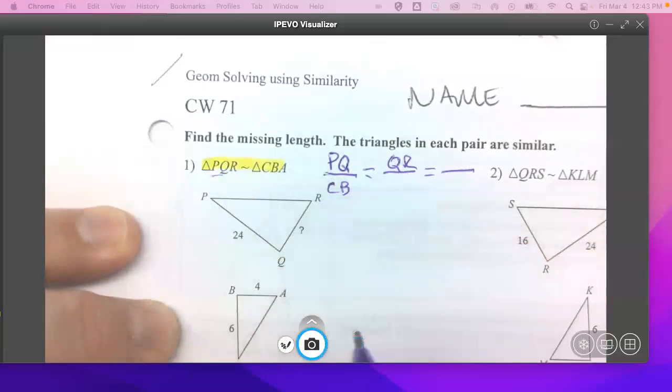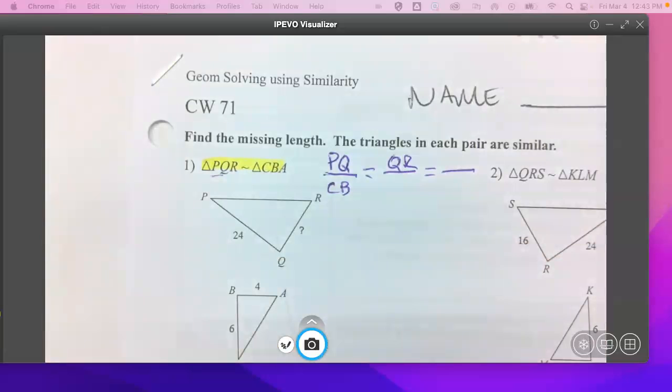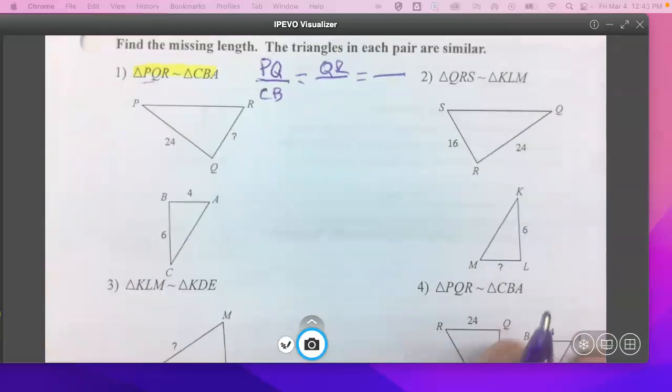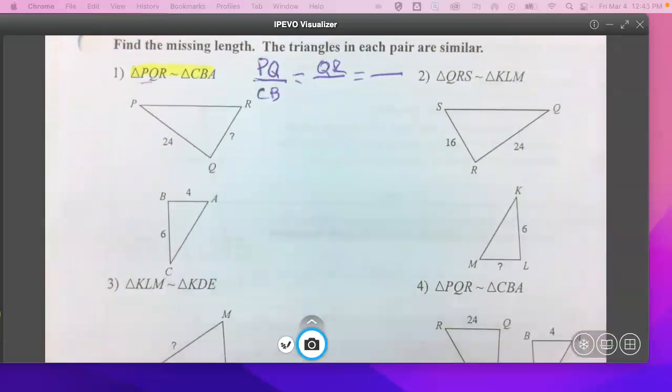I hear some chatting. You guys must have discovered that some of you don't have this problem. That's intentional. There are two versions of this today. You'll notice in the upper right-hand corner, it either says ID2, in which case you're looking at what I'm doing, or it says ID1, in which case you're looking at a very different problem. Today, as soon as I finish this modeled example, you are welcome to ask for help during this, but you may only ask for help from somebody who has the other version. In that way, they can't tell you the answer. You can't copy from them. Instead, you can say, oh, well, this is what I would do.